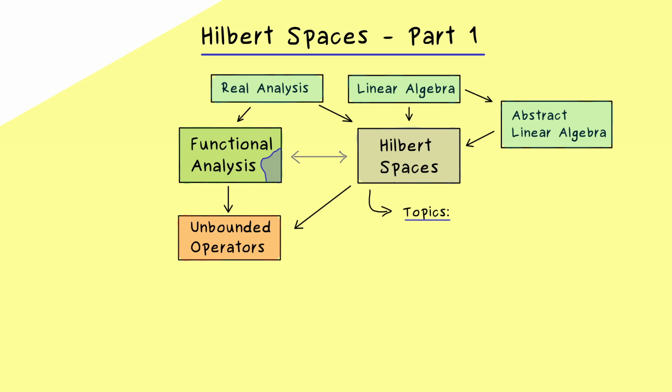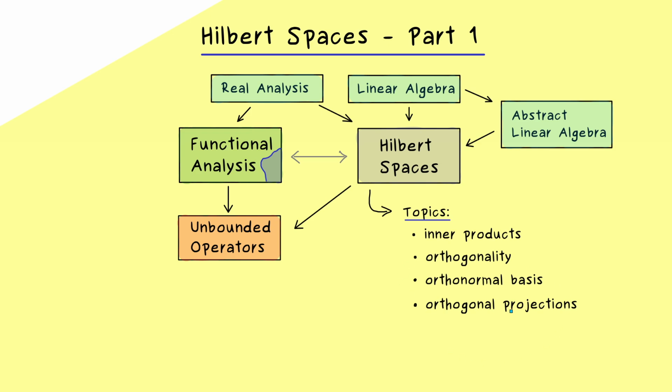Okay, then let's talk about the topics we will cover in this video series. Obviously, we will start talking about inner products. And such an inner product on a vector space will give us a geometry, so we can talk about orthogonality as well. And this will lead us to a special form of a basis, which we have in Hilbert spaces. And the most important notion there will be the so-called orthonormal basis. And with the help of such a special basis, we can define particular operators which we call orthogonal projections. So this is definitely a generalization of orthogonal projections like we have them in linear algebra.